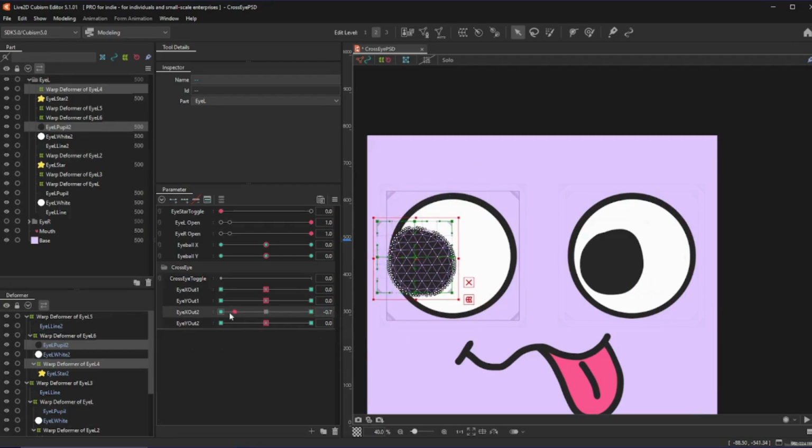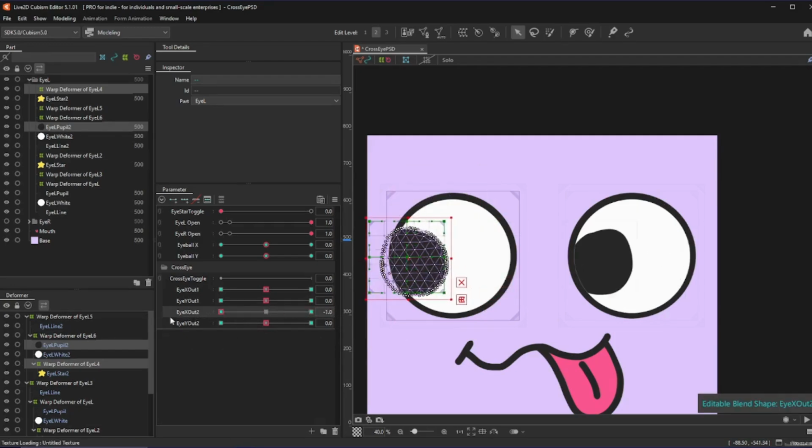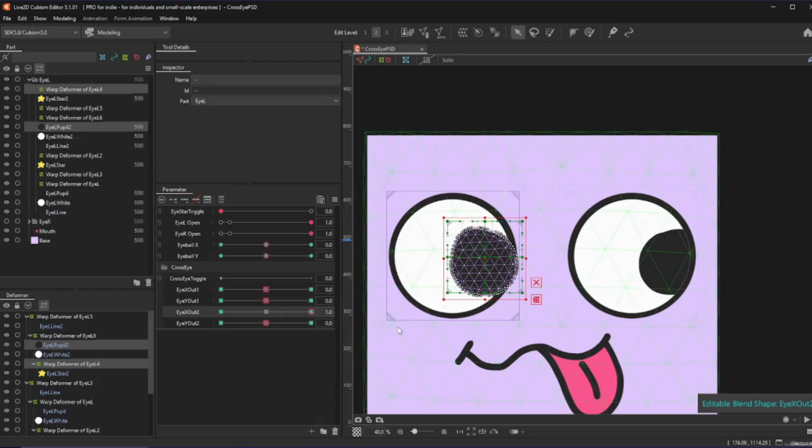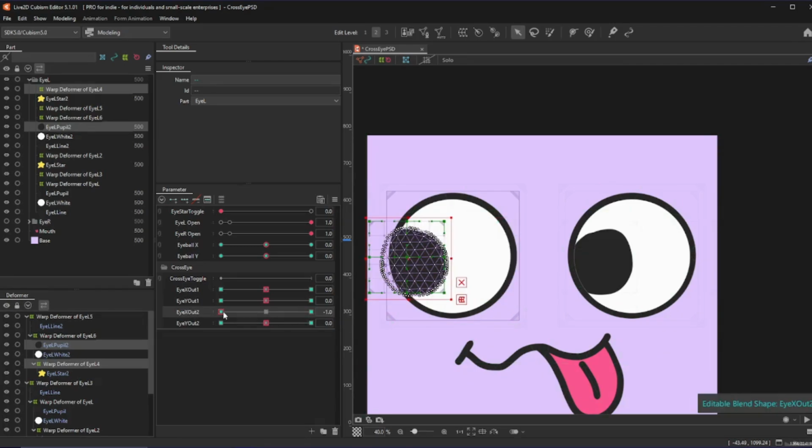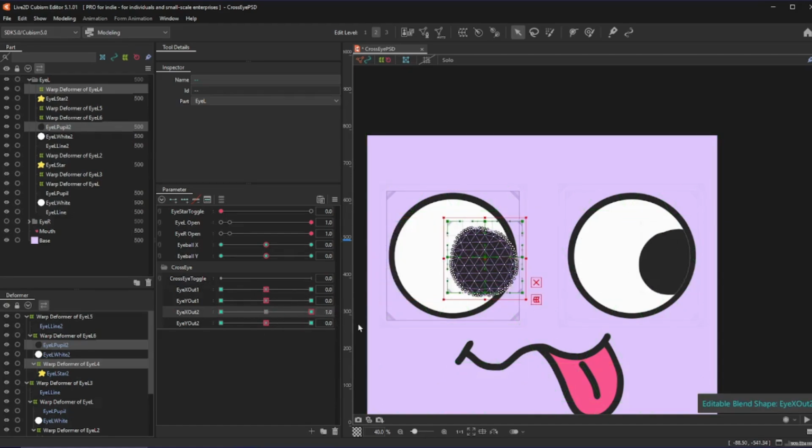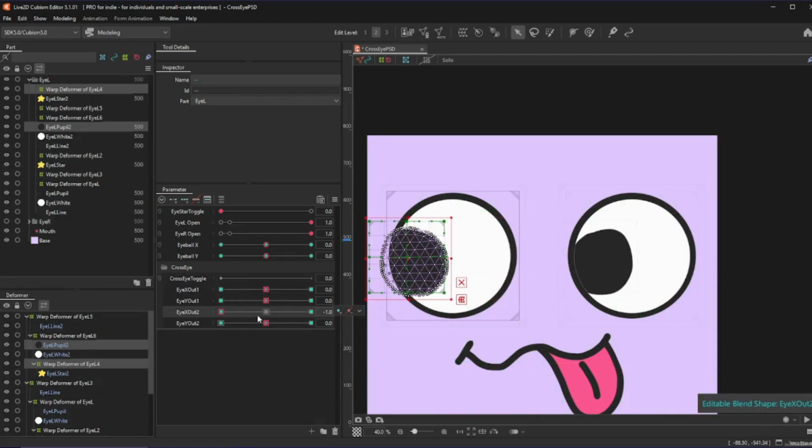Okay, and then we're gonna do the same thing for the X. We're just gonna reflect them. Now, the reflecting motion doesn't work properly on the blend shapes, you can't swap the keyforms without just copy pasting, which is annoying, but this is, in my opinion, the easiest way to do a toggle like this.